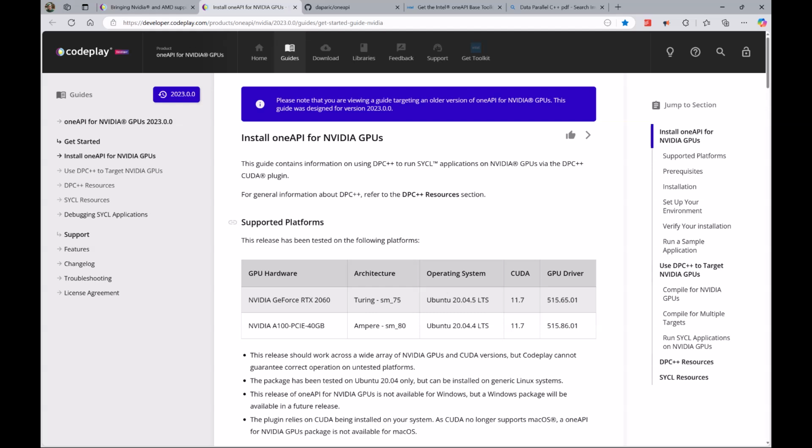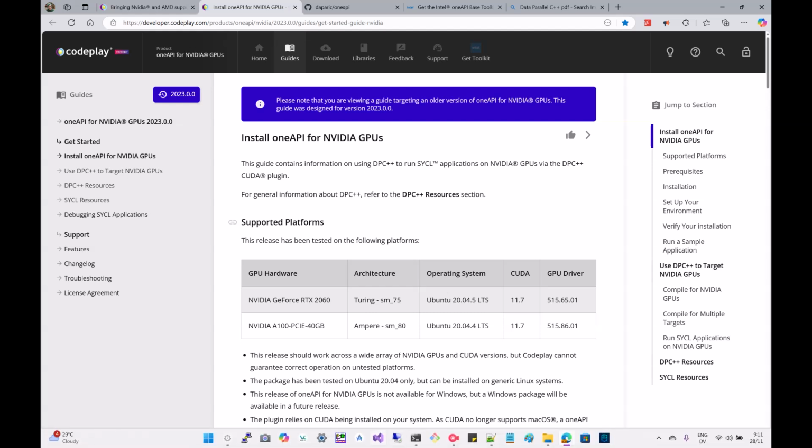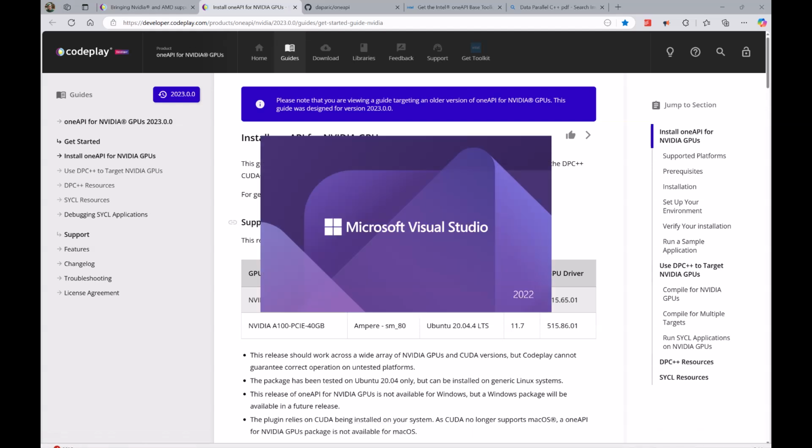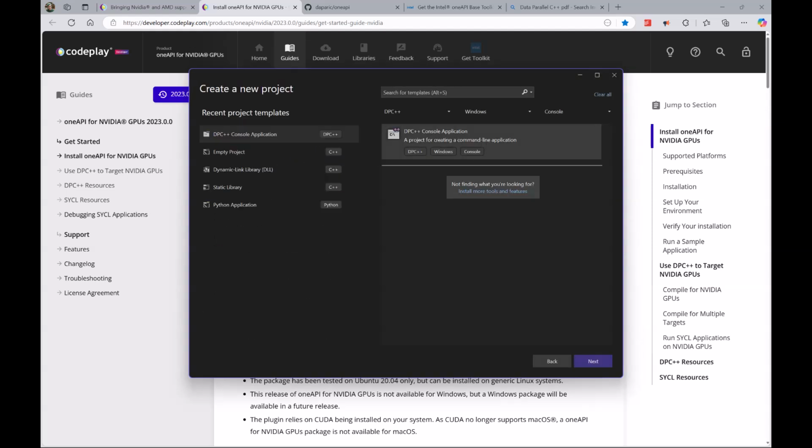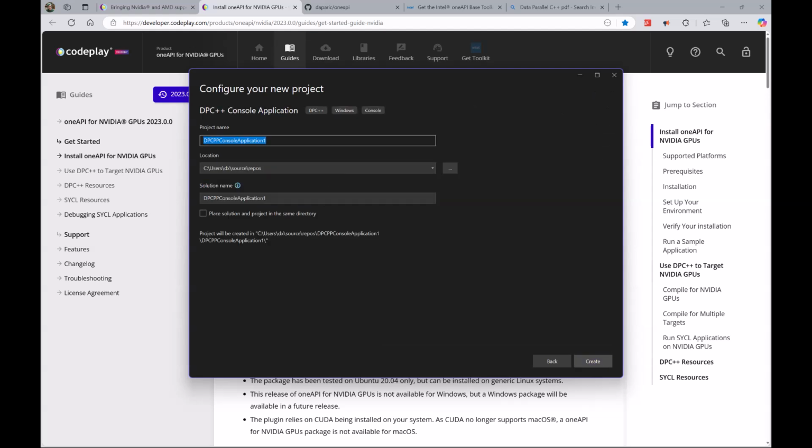Once that's set up, open Visual Studio and let us try to create a new project. If you select here, you will see that there is a new entry, DPC++. Select that, and you have a console application.